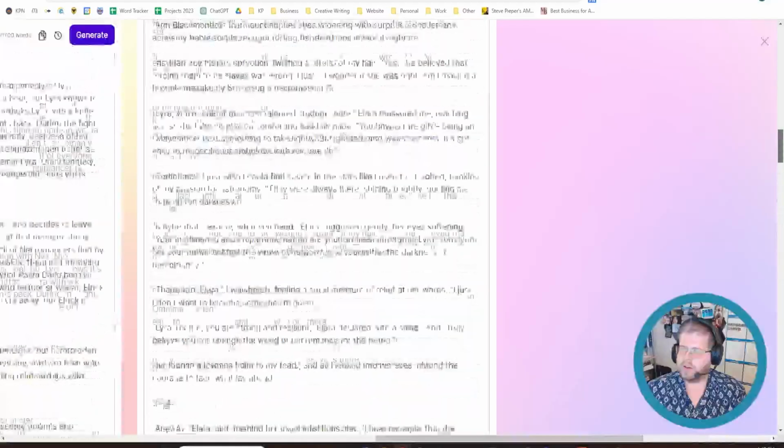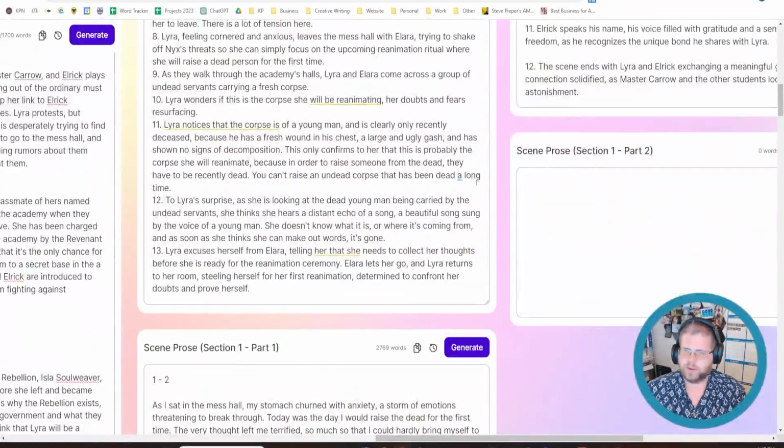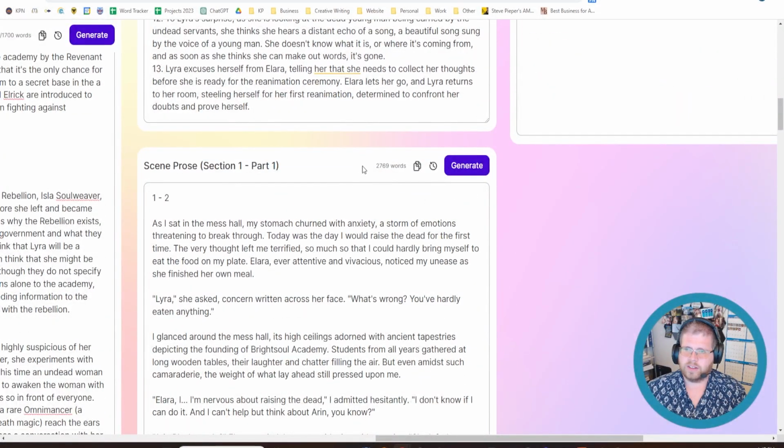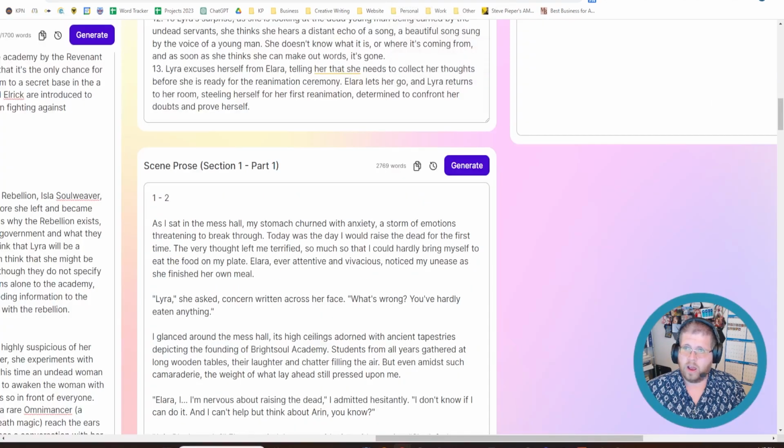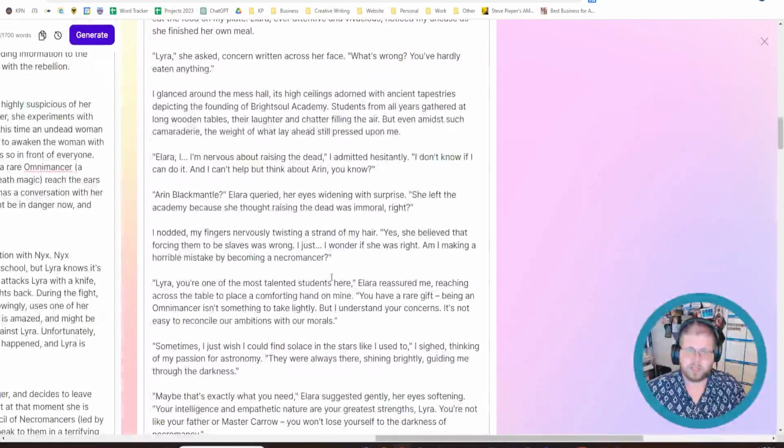So let's go ahead and talk about the difference between these different approaches. Now this wrote about 2,700 words. When I tried this before, it actually wrote a little more, so that's a little surprising to me. And with ChatGPT, we wrote 3,600 words. So we were able to write more with ChatGPT, but I will say ChatGPT was going off the rails a lot more, whereas Sudowrite was able to stay on topic for the most part. It did go a little off the rails at the very end, but that's to be expected, I think.